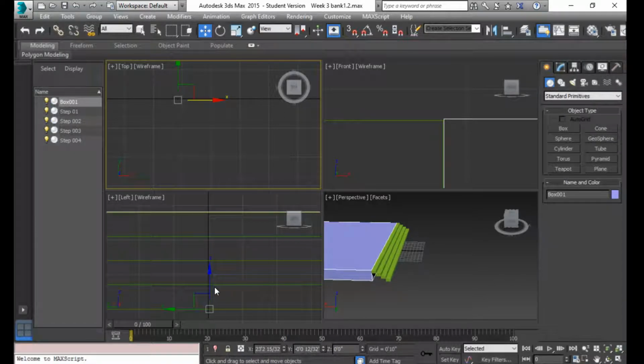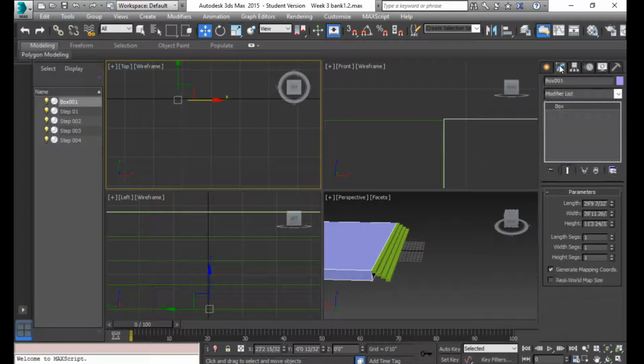Same story with this. So let's change the height of this. It says the height is 30 seconds. Let's just change that to height of 11 and 3. Okay.